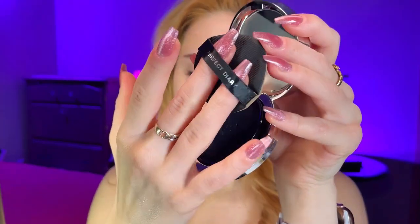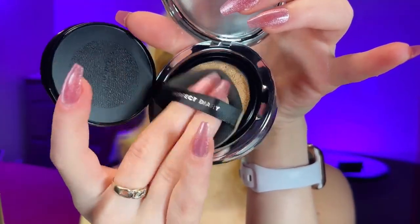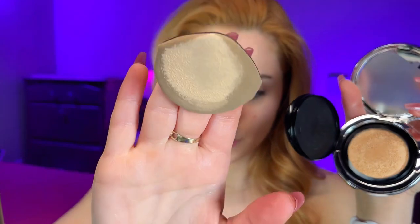Get a little applicator like this. Just gonna be getting a little bit like that. Like so. Gonna be applying that like this. And if you can see, I actually love it. It's really pretty. And I'm going to apply it like so. All around the nose.